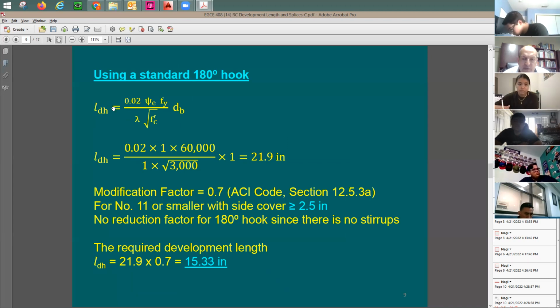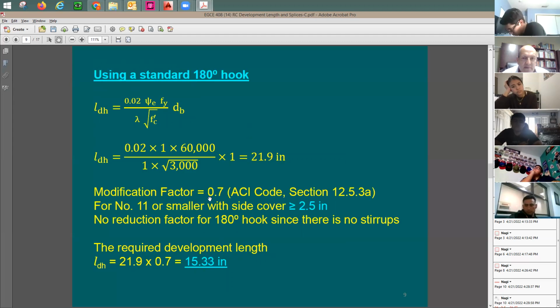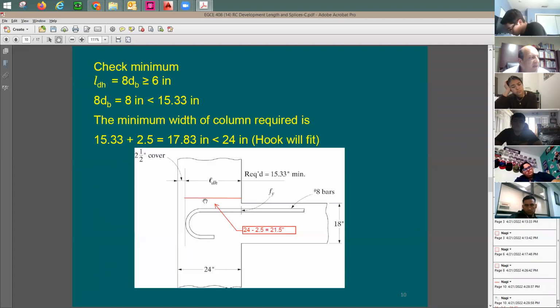So one of the ways that we do it, one of the tricks, that now we're going to play with the rebar size. The trick that was used here is to provide a side cover to be 2.5 inch or more. Once you do this, you can reduce by 0.7, 70%. This loss of reduction, 30% is loss of reduction, just because I provide here enough cover. Any questions?